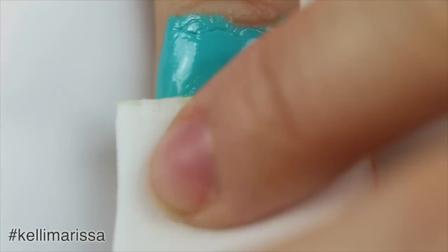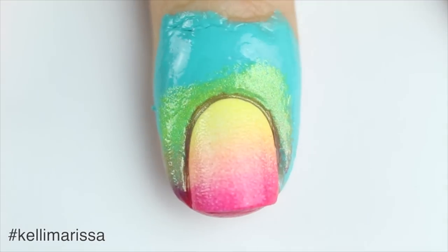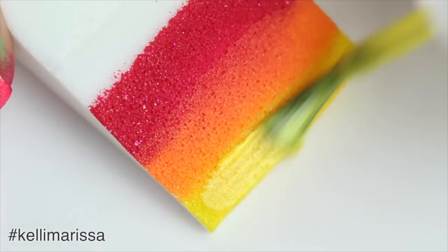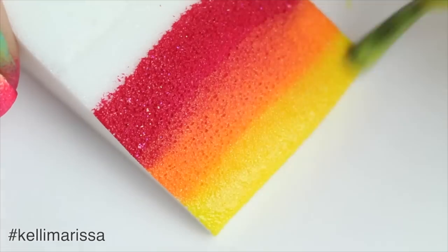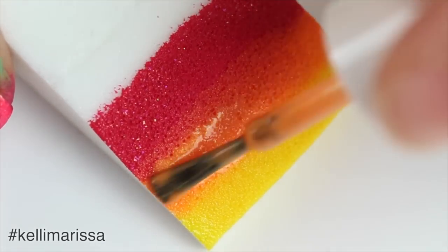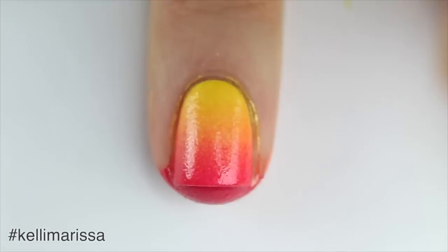With that nice saturated sponge, I am going to start dabbing that onto my nail, slightly moving up and down so it blends nicely. As you can see, it's just not opaque enough after the first coat. So what I'm going to do is take that sponge again and reapply the polishes, again slightly overlapping, and I want them to be nice and saturated so they come off onto my nail. And then I am going to just keep dabbing it onto my nail until I pull it away and it looks beautiful.